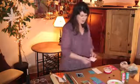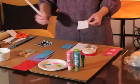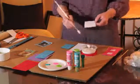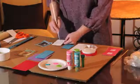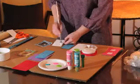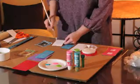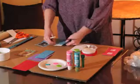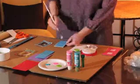So basically all you're going to do is get your ingredients, the things that you want together, and you're going to use a brush. And what you do is you have to put a coat of Mod Podge under and over this. It's almost like decoupage. So you cover the cardstock, I mean really anything that you want to use, with the Mod Podge. Then you put the paper next, and then after that obviously you would put the photo on it or whatever it is that they're going to draw for you.